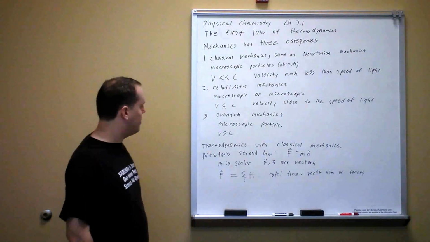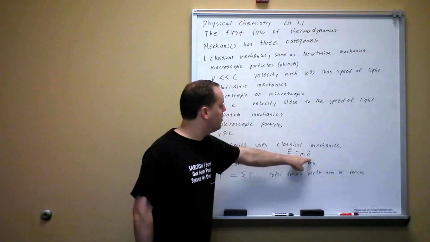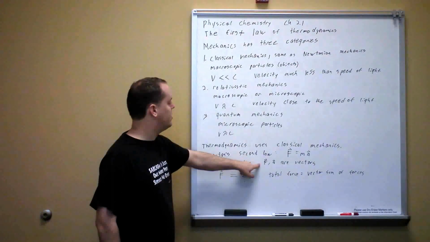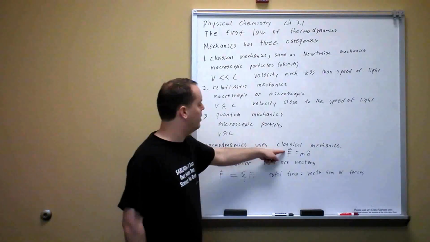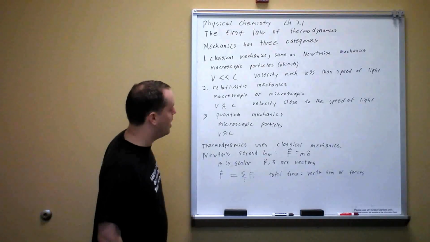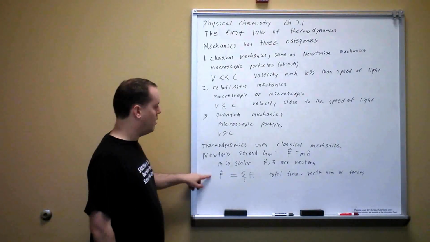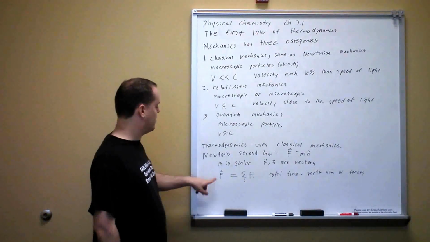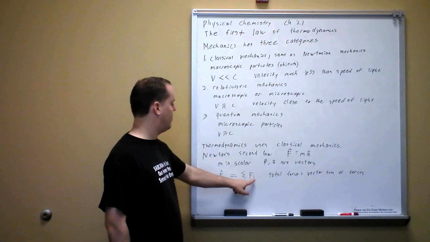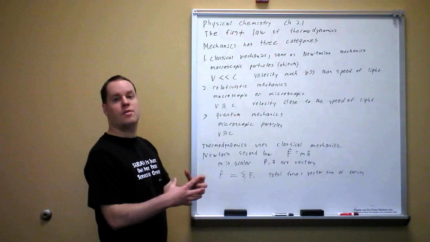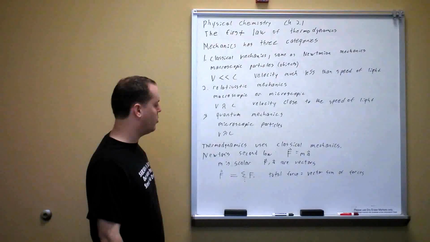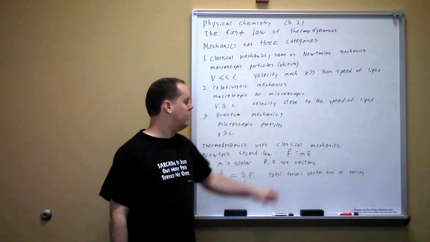Now, let's refresh our memory about Newton's second law. Newton's second law, we have that force is equal to mass times acceleration. Remember, mass is a scalar, but force and acceleration are both vectors. That's what the little arrow over them means. And it's capital F, lowercase m, lowercase a. Now, an important thing to remember, since they're vectors, the total force used in this formula here is just the vector sum of all the individual forces. You can have 200 different forces, but as long as you can add up to get the total force, you can still use this same formula here.